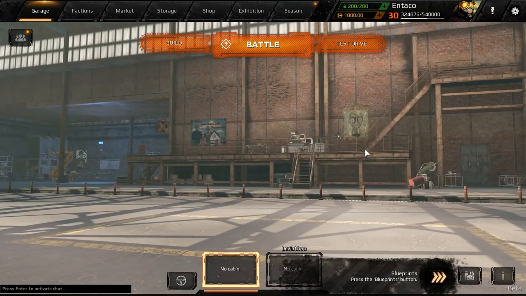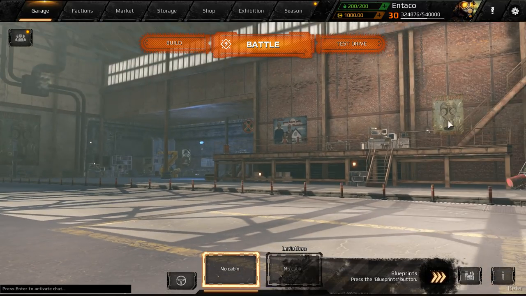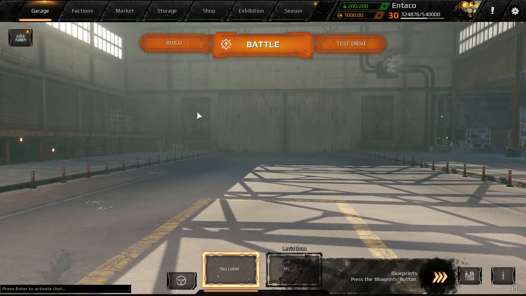Wait a minute. Those are gas masks. I was like, are those aliens? How have I never noticed this before? I've never noticed these before. They're gas masks. All right, wear your gas mask, I guess, in the wasteland, although it doesn't seem like it's too bad out there. It seems like it's okay.